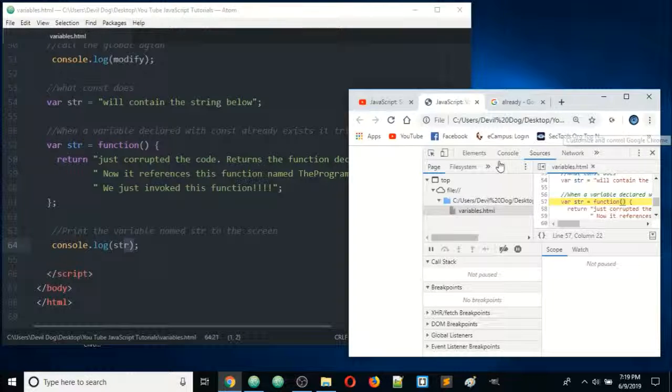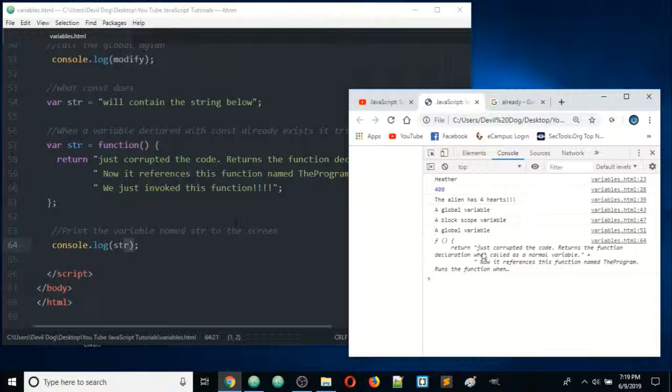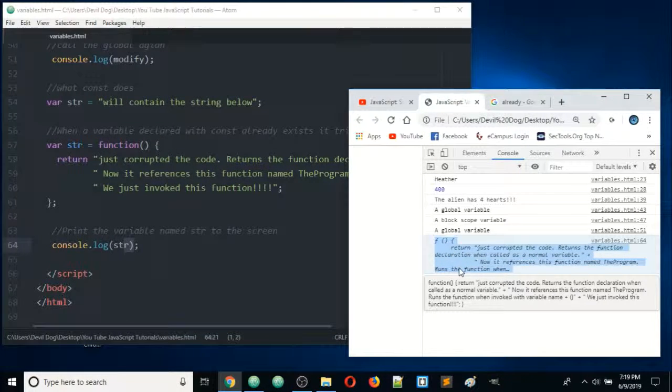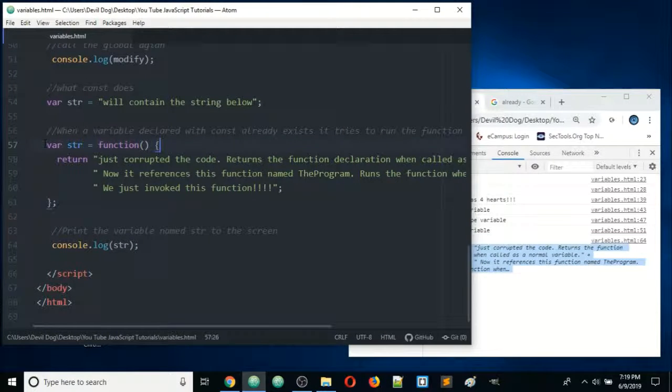It returns the function and all the code within it, the return statement, pretty much all the code, known as the function definition or function declaration. And when you store a function in a variable, it's what's known as a function expression, because the equal sign, the equal operator, is what makes it an expression.